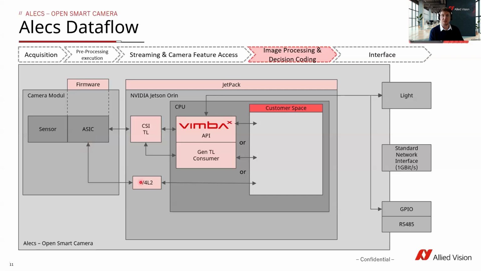First is just the Video for Linux access to the customer space to really run your code on. Then we have a MIPI version of the Alvium inside. That means we can use the CSI transport layer, and especially directly the GenICam standard, the GenTL transport layer for consumers. But for sure, you also can use the VimbaX API from Allied Vision for using Alvium cameras. That means you have 3 opportunities to get access to the video stream.